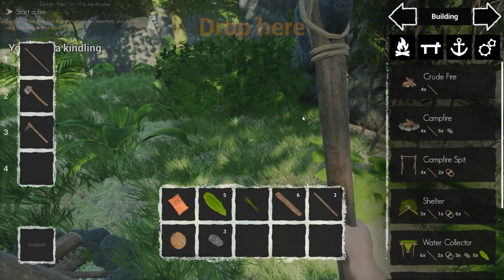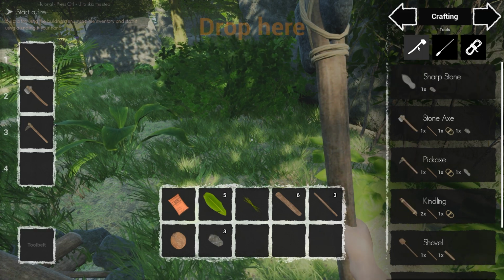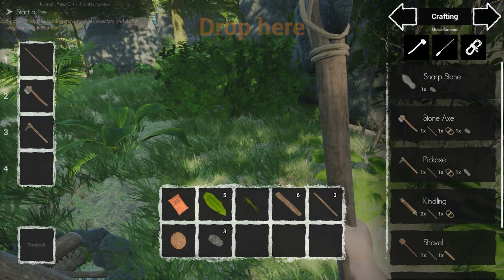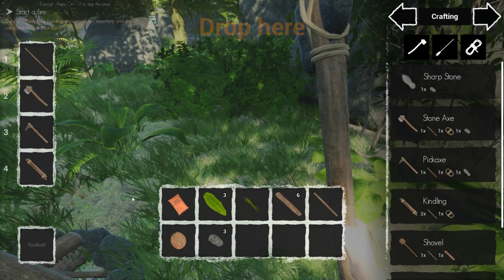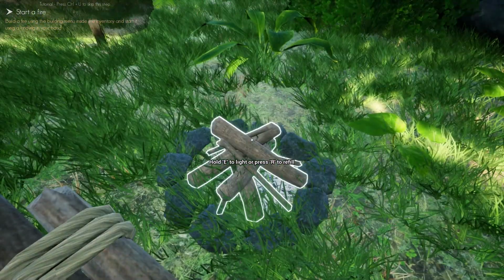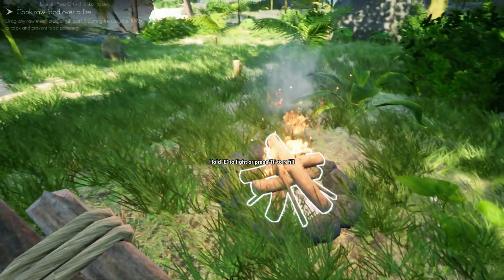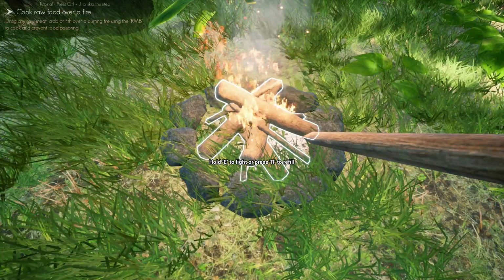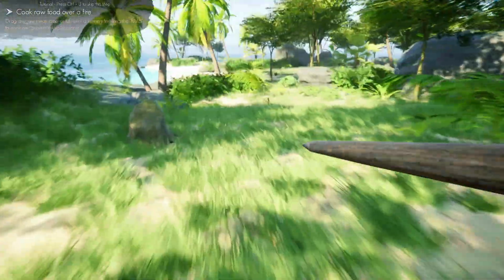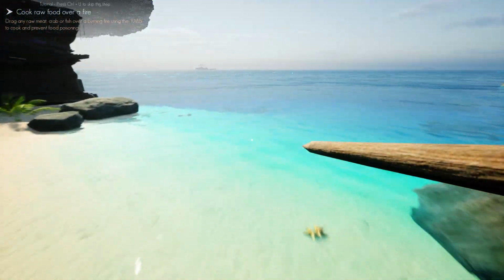Okay, you need kindling. So do I have to make kindling, or is kindling something that I craft? Yeah, it's something that I craft. Okay. Choose number four. There we go. Cool. I probably should have had something. Why didn't I drag any raw meat, crab, fish? Why didn't you have me get fish first? Hold E to light, press R to refill. Yeah, you probably should have had me get food first, like, tutorial.